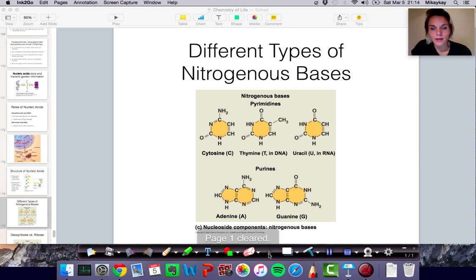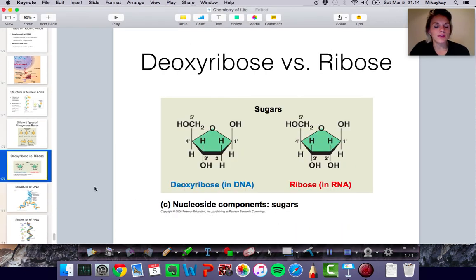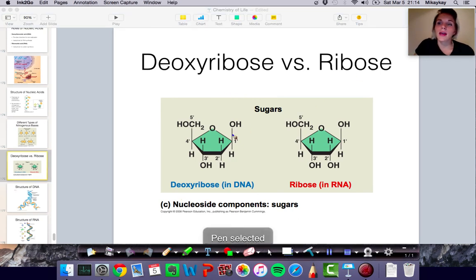And if we take a gander at the two different types of sugar. So we talked about deoxyribonucleic acid and ribonucleic acid. That name is coming from the type of sugar. So a deoxyribose sugar is a type of sugar that's found in DNA, and then ribose is the type of sugar that's found in RNA. And you'll look at these two, and they look exactly the same, except there's no oxygen on this particular, on the second carbon right there. So deoxy, it's missing out oxygen. That's the difference. Kind of amazing. Small differences make a big difference. Small differences in structure make a big difference in function. That's what I was trying to say.